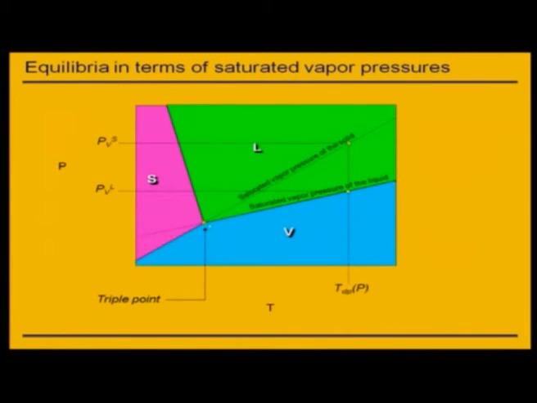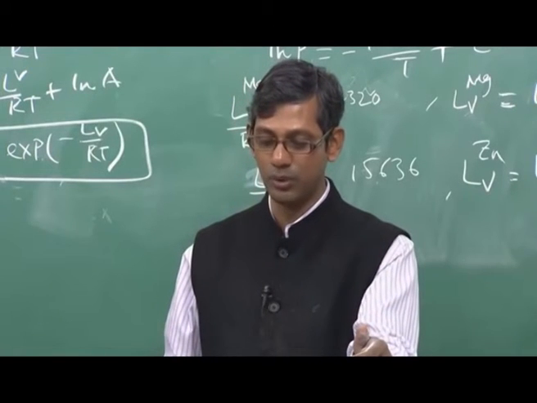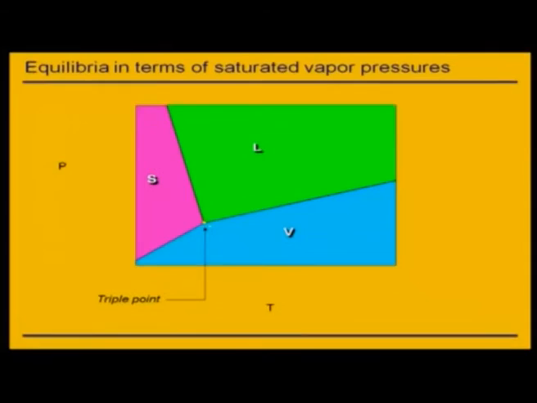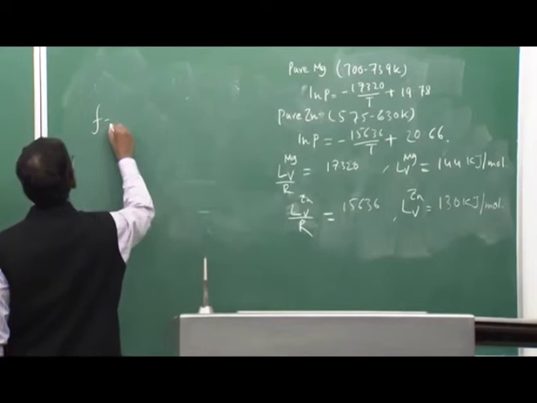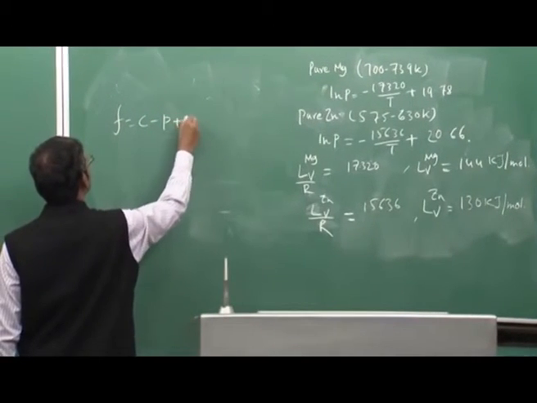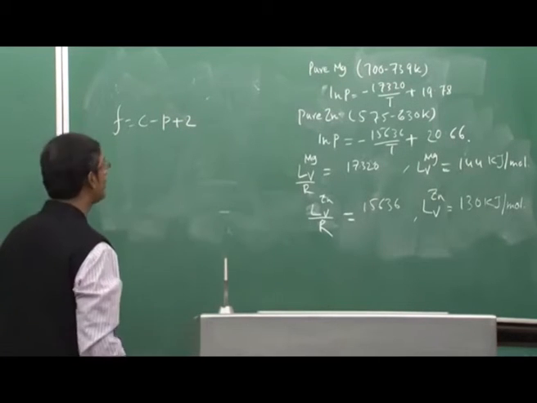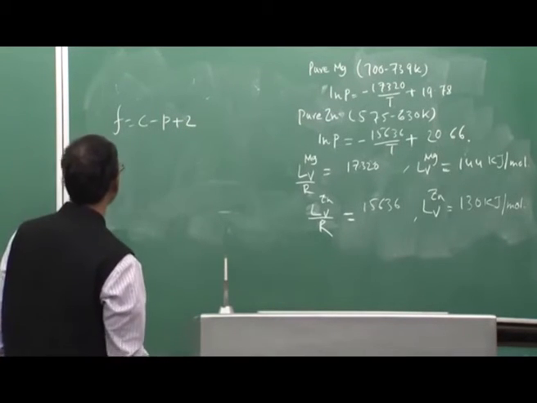So what I will do for the next 8 minutes or so in this lecture is show you how to apply the phase rule. So let us apply it here. As you know, the phase rule is basically given by this equation. F equal to the degrees of freedom: F is equal to C minus P plus 2. Why 2? Because pressure and temperature both are changing, that is why.